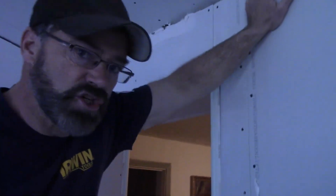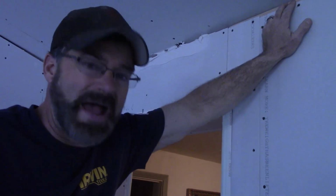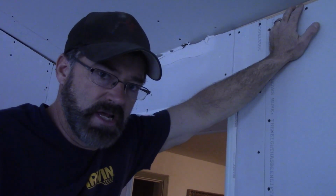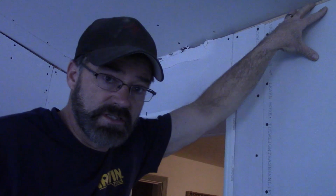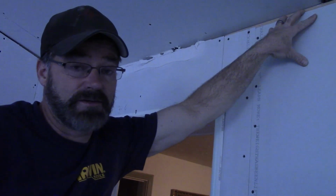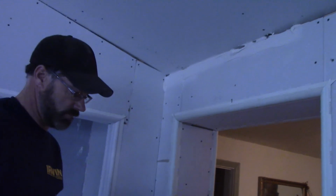If these were professional hangers and they did this, you would back charge them because that creates a lot of work for the taper. And a professional hanger does not leave that kind of work for somebody, or pretty soon they're not a hanger at all because they don't have a job.